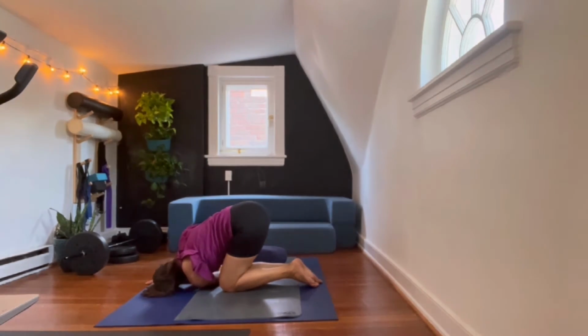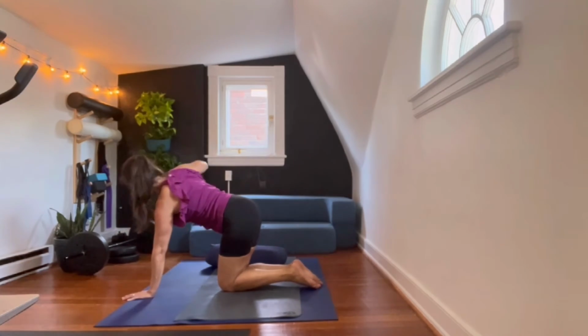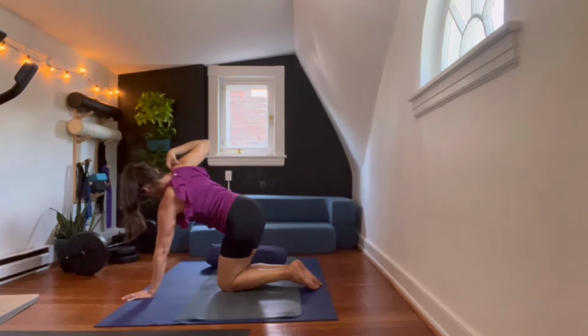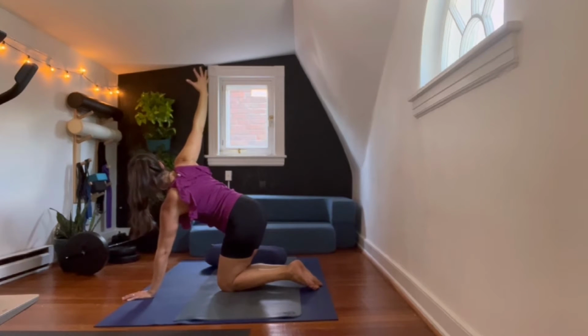Opening up that shoulder blade and then pressing up. The right hand now comes to the right shoulder. Neck is long. Maybe extend the right fingertips up to the sky. Shoulder blades release from the ears.